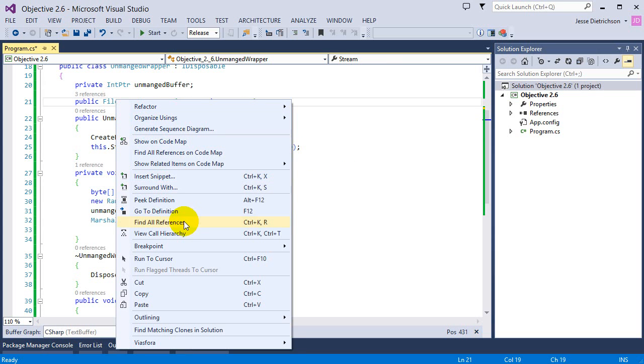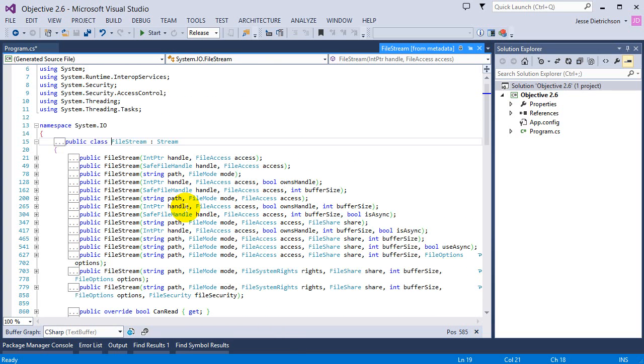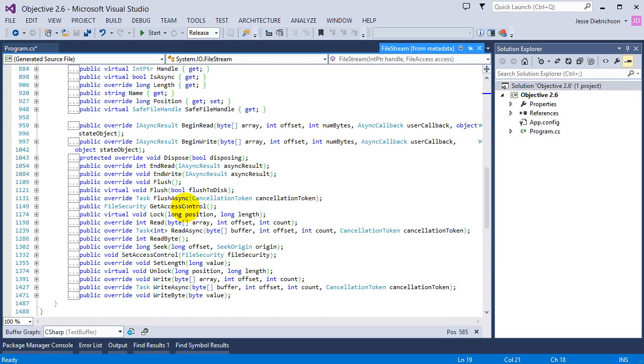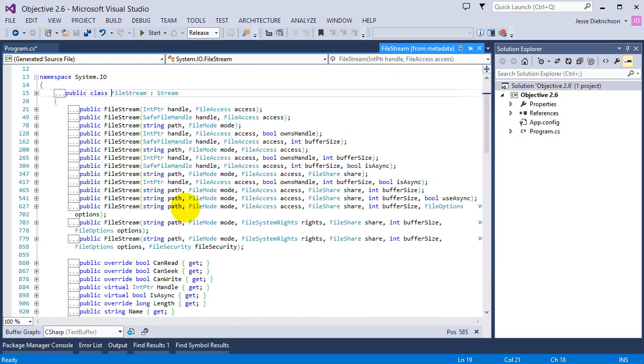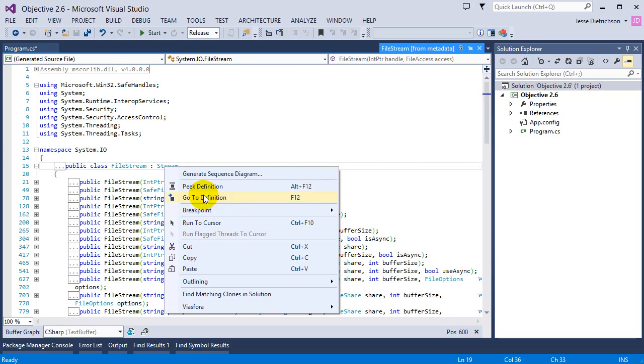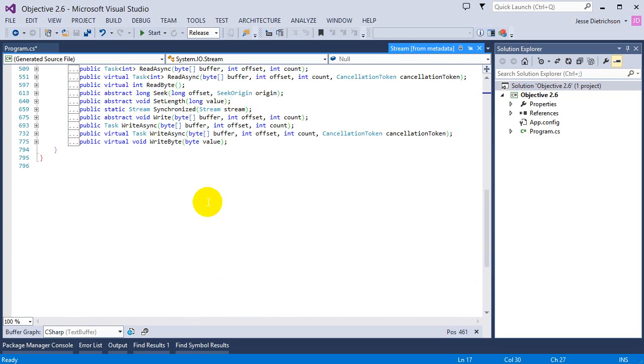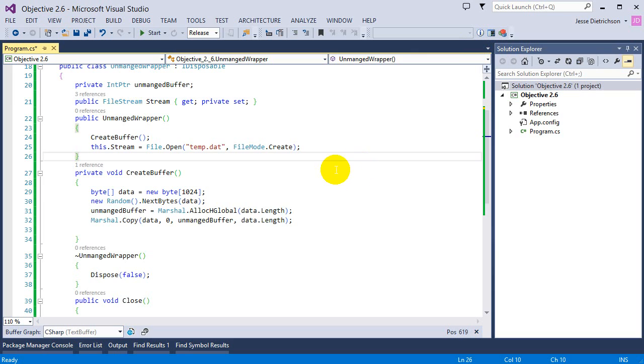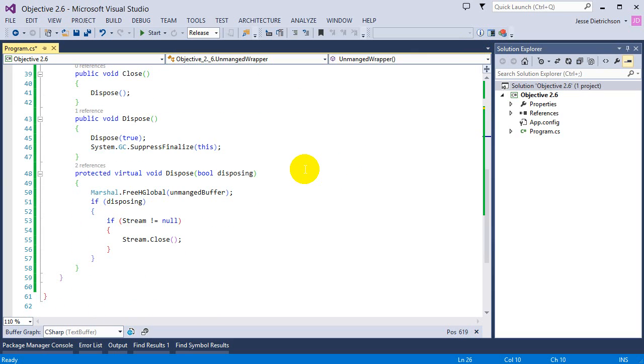Maybe we can actually see that if I go to definition. I don't know, we can't see it. It implements a finalizer, that's beside the point.